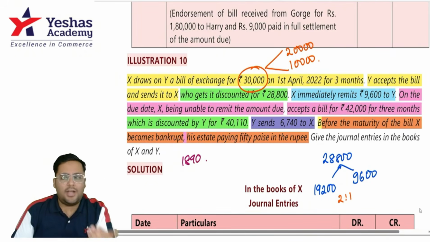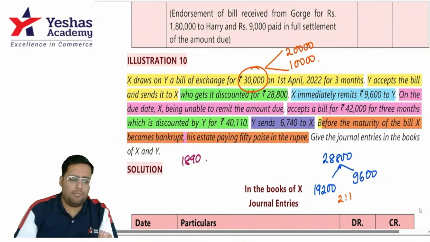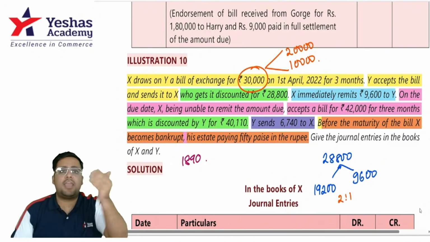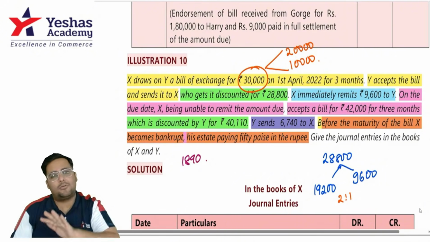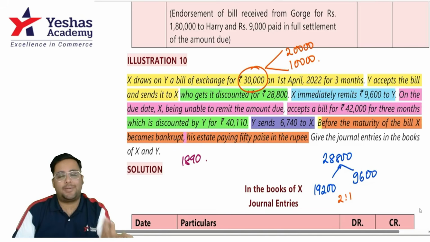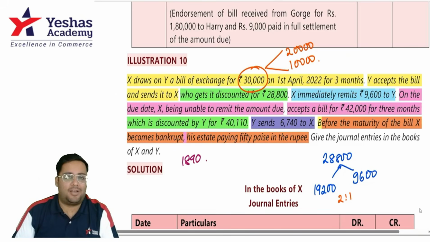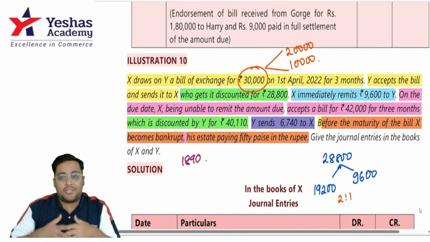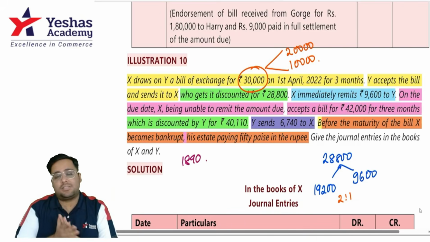When you're recording journal entry for bill of exchange chapter, only 4 points to be kept in mind: asset, liability, income, expense. For whom is it asset? For whom is it liability? For whom income? For whom expense? AE goes up debit, LIC goes up credit. AE asset expense, LIC liability income capital. So make sure to practice accommodation bill questions. Nowadays in the exam, they're asking a lot of these type of questions in the exam.